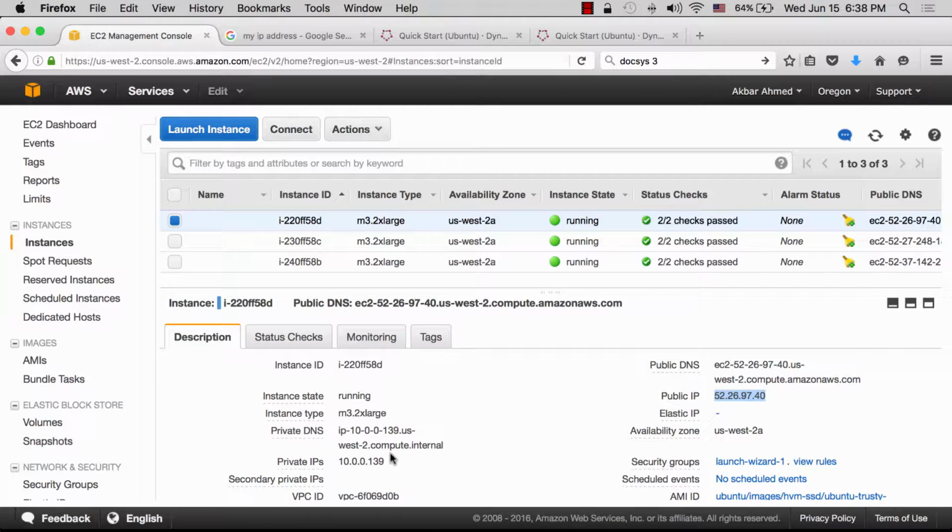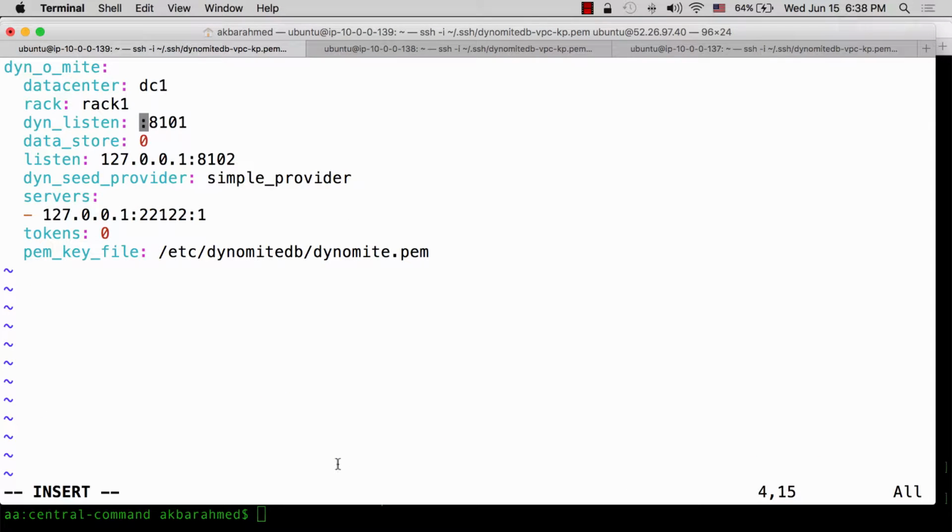Actually, sorry, excuse me. We want to set that to the private IP, right? Because right now these servers are going to be accessible host to host internally, and that's what we want to do. So for the dyn_listen, we want to set it up so that they listen on port 8101 on the local network.